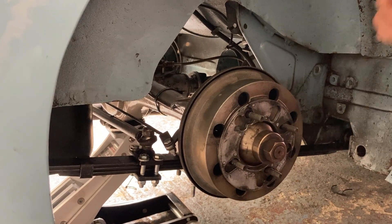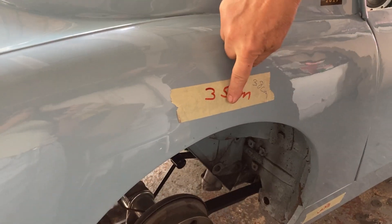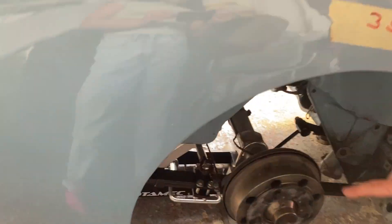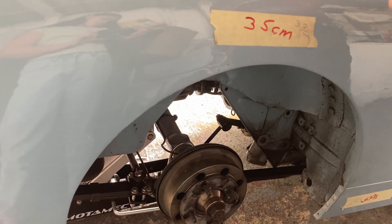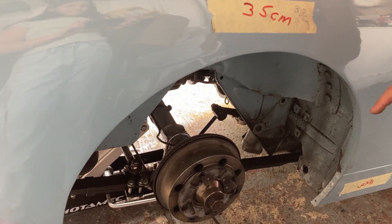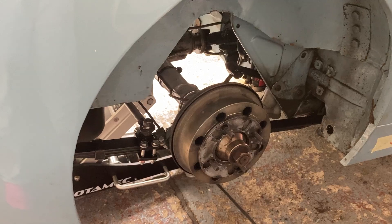It sounds simple but there's a lot of trial and error. Originally with the lowered quarter elliptic springs, the measurement from the bottom of the arch to the center was 35 centimeters. When we fitted the springs we bought — supposedly the right ones — it went up to 38, and even with lowering blocks it wasn't ideal. With our own springs it's now perfect — actually a fraction lower than original, and both sides of the car are level. It's quite a big job but the results are worth it. We're racing it next week at Snetterton to see how it all goes.